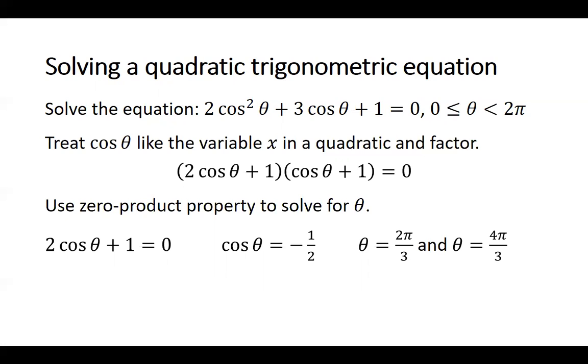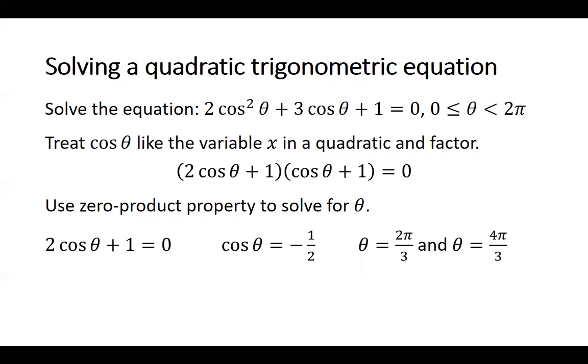And then cosine is negative in the second and third quadrants. So we can take that 2 pi over 3 is actually pi over 3 less than pi. So we can add that pi over 3 to pi and we get 4 pi over 3. Remember, always in reference to the x-axis, which in radians is pi or 2 pi or 0. In degrees, it's 180 degrees or 0 degrees or 360 degrees.